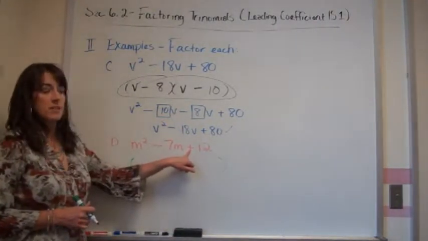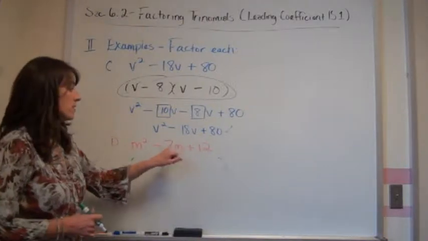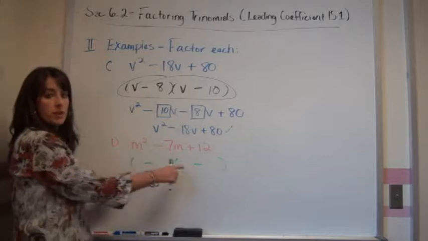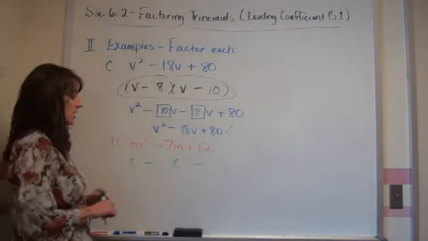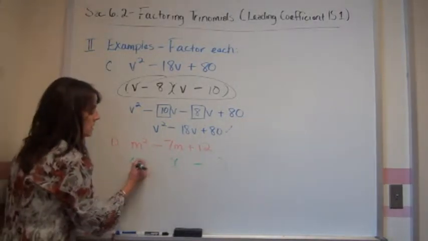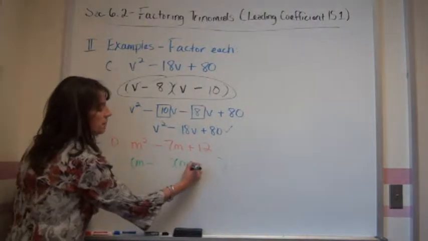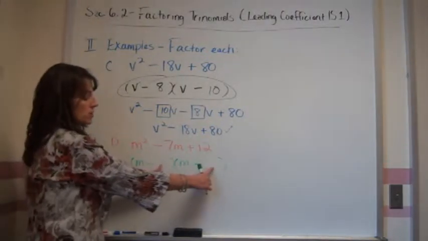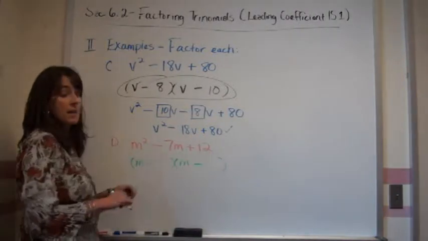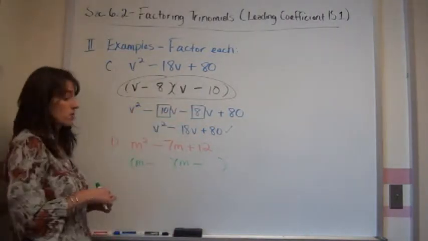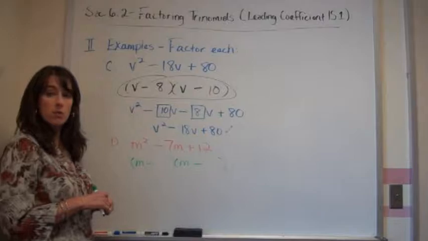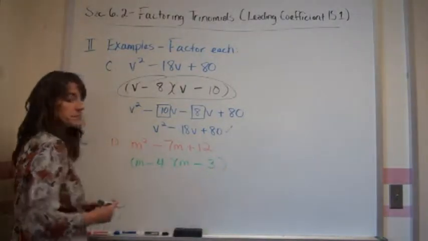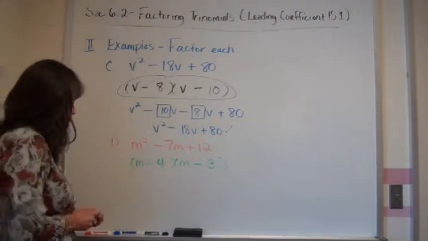This here tells me that the signs are the same because it's a positive. This tells me they're both minuses. So I'll split this up into the front slots. What would I multiply together to get an m squared? That would certainly be an m and an m. And just like before, because these signs are the same, these two numbers here will multiply to be 12. They will add to be the 7 because of the very same reason I described up there. So the two numbers that multiply for 12 and add for 7 are going to be a 4 and a 3. And all you have to do is check it by FOIL.